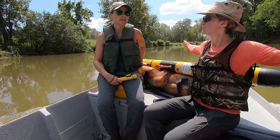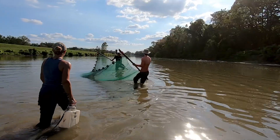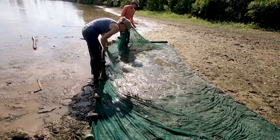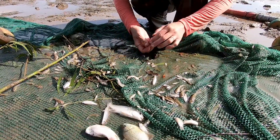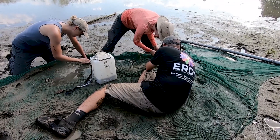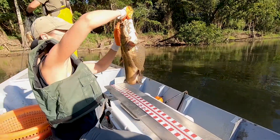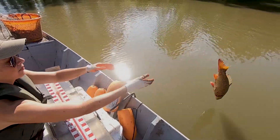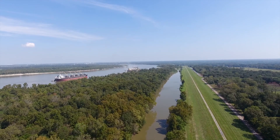We're in a borrow pit along the Mississippi River Mainline Levee in Ascension Parish, Louisiana, as part of an aquatic study for the Mississippi River levees supplemental EIS for 2019. This study is an extension of an earlier study that was done in the late 1990s, also part of a supplemental EIS.